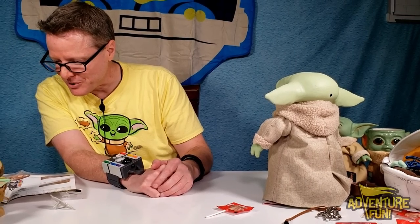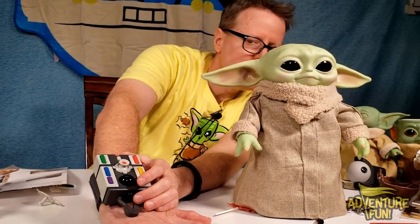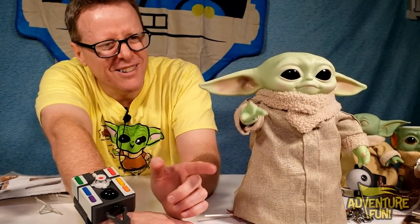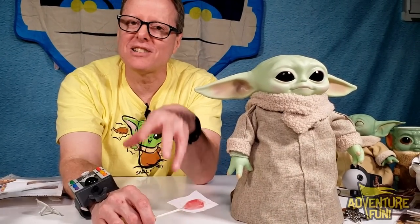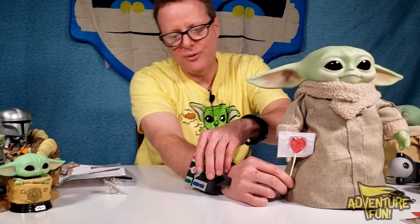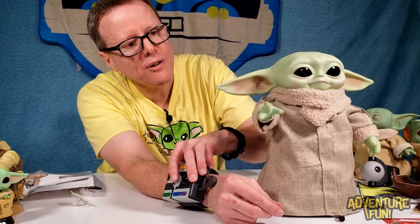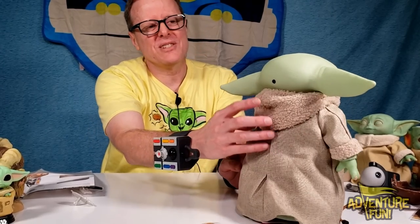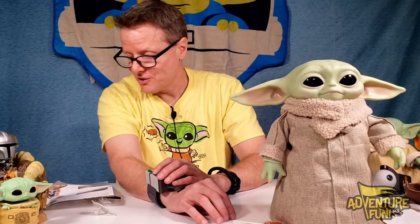We haven't done the purple, which is force movement, so he goes, there he is. That's just not smooth movement, is it? He wants to do a friendship exchange. And you can see at the back of his head, there's where the IR comes in, infrared, Bluetooth, I don't know, whichever ones. So let's do the blue one now.